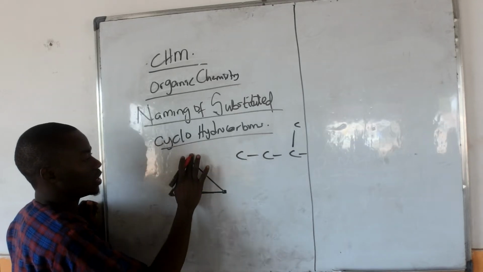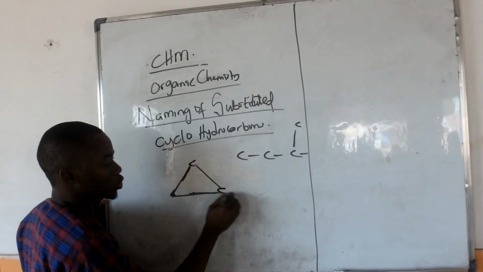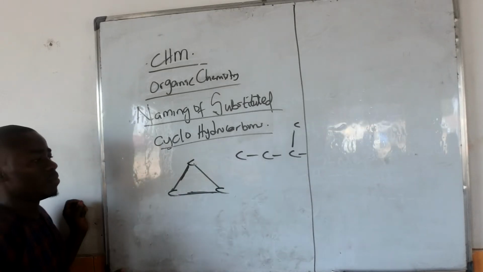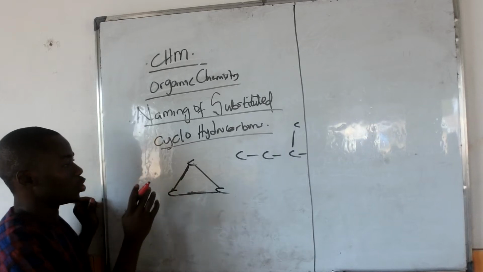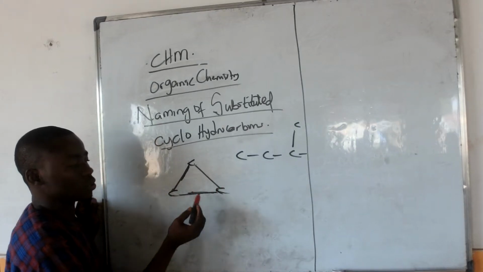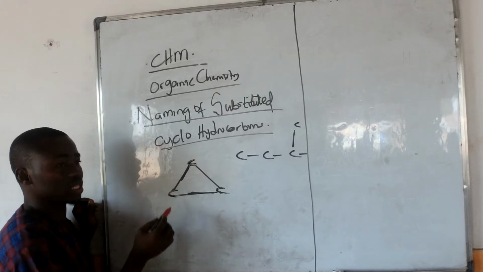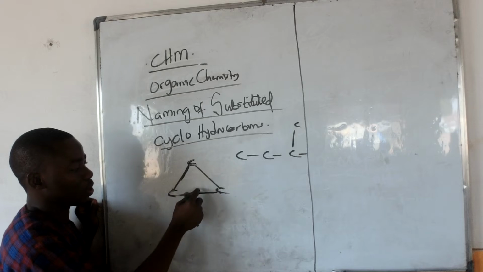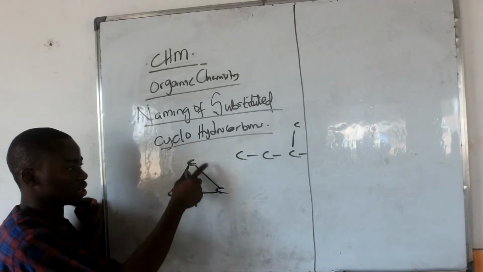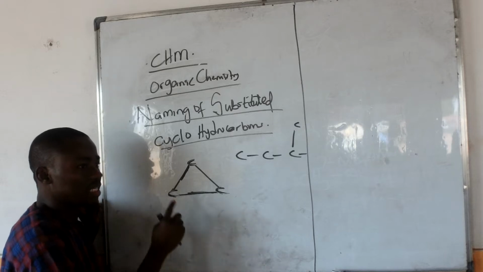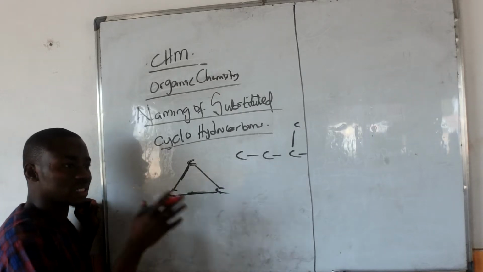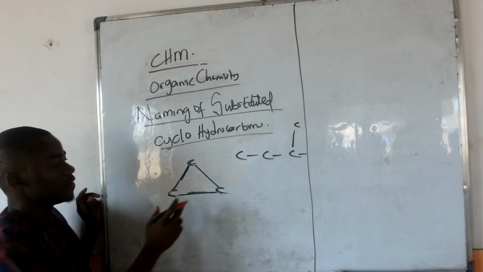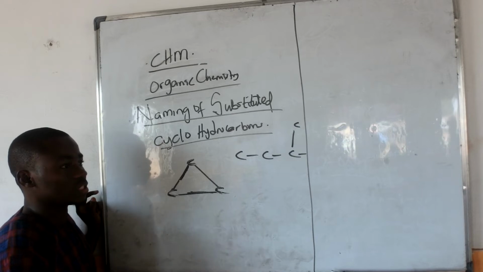Now, here is generally carbon. This thing is carbon. This thing is carbon. So, now if you want to name this compound, normally you count the number of carbons you have. 1, 2, 3, you have 3 carbons. 3 carbons under alkane because there is a single bond in this compound. So that means it's generally an alkane. So that means this compound is a cyclo alkane.